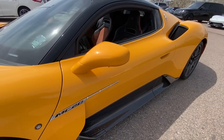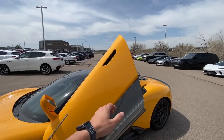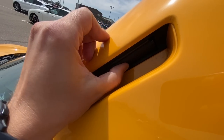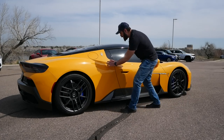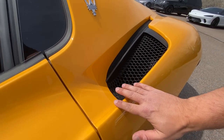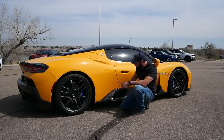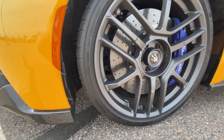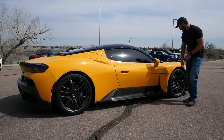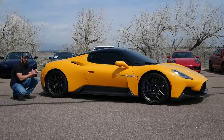The side mirrors are taken directly from the Ferrari 458 — still looks very good, the 458 being one of the best-looking Ferraris in the past 50 years in my opinion. The door handles are just a hole in the body with nothing sticking out, using an electronic release on the inside. There's a big intake carved out of the rear fender, beautifully done. The wheels and tires are pretty beefy: 20-inch with a 305mm wide tire in the rear, and 20-inch with a 245mm wide tire in the front.